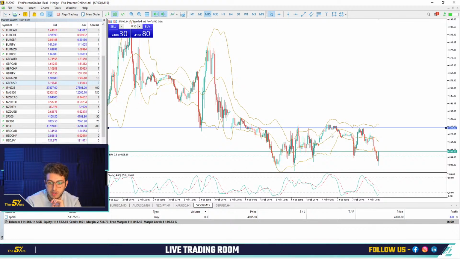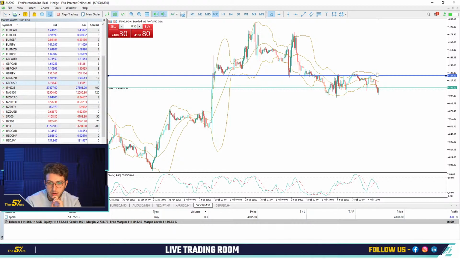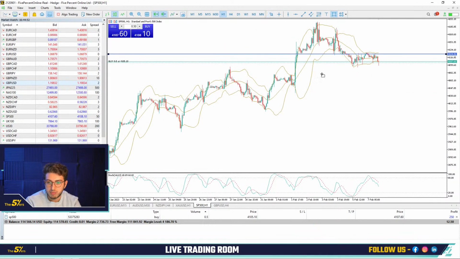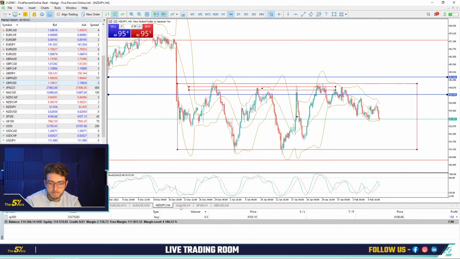With some volume, we can break above this line, and this will probably be the beginning of an uptrend. Let's say the continuation of the uptrend. So this is why I wanted to at least have a partial entry into this. Of course, I'm expecting the price at some point probably to go back to the demand, and then reinforce my position. It's always a play on timing between these.